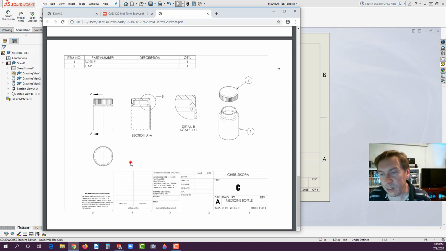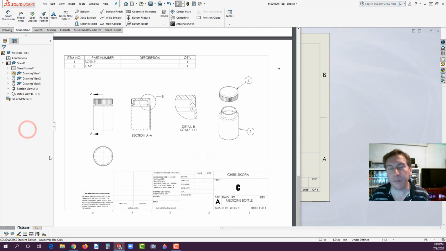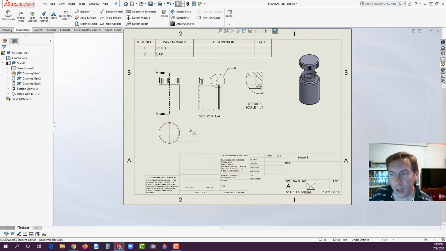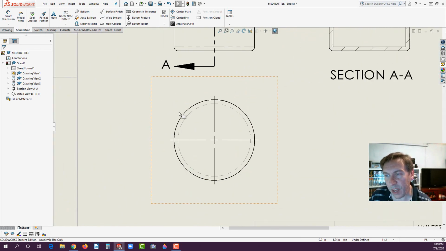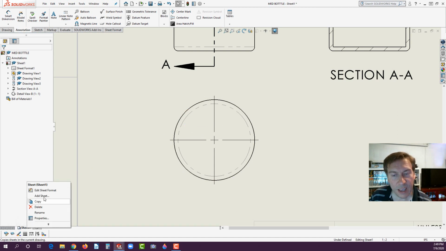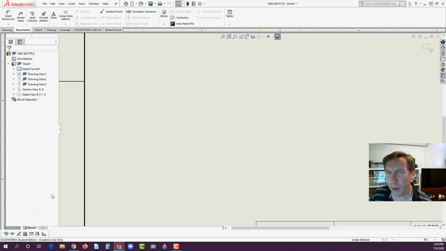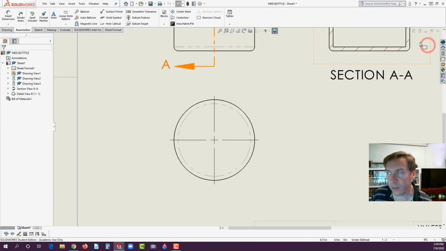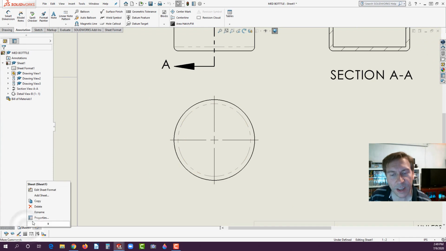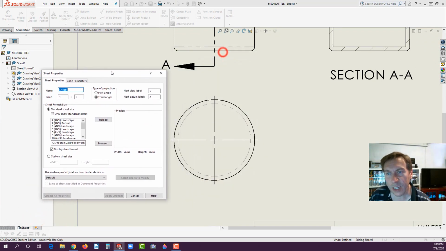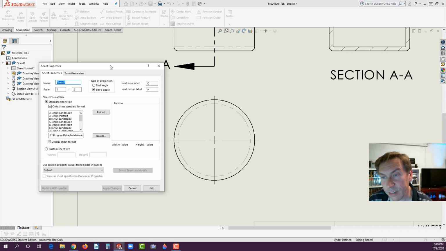One thing you might notice, there's something right here. There's a double line. Okay, and what that is, this is extra credit. You'll notice on mine, I don't have the double line there. That's because you have to go to the sheet 1, right click, edit sheet format. Oh, I'm sorry, no. Turn that off. Just hit that little button up there, or right click and edit sheet. Right click on here, go to properties. We talked about this last week in exercise 6.